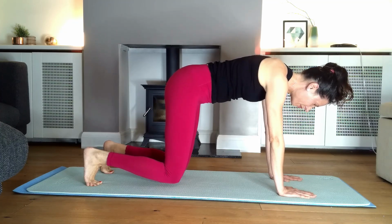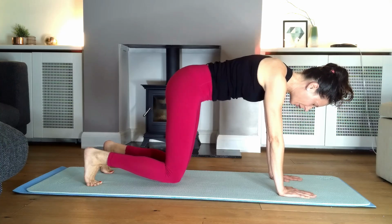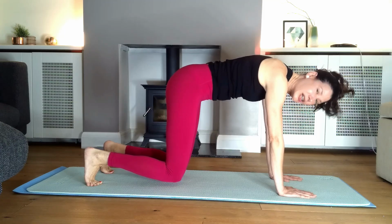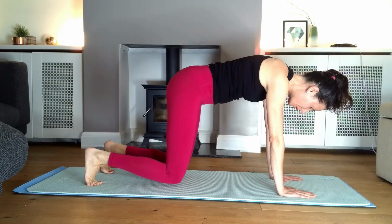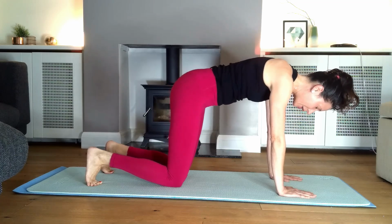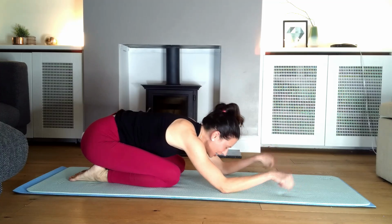7. Last 6. Last 5. Last 4. Last 3. Last 2. Last 1. Well done. Come onto the knees and sit back into child pose and just rotate your wrists.